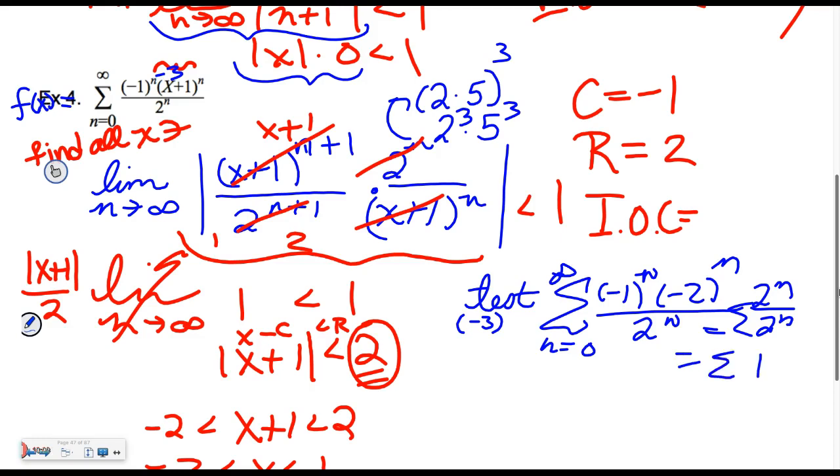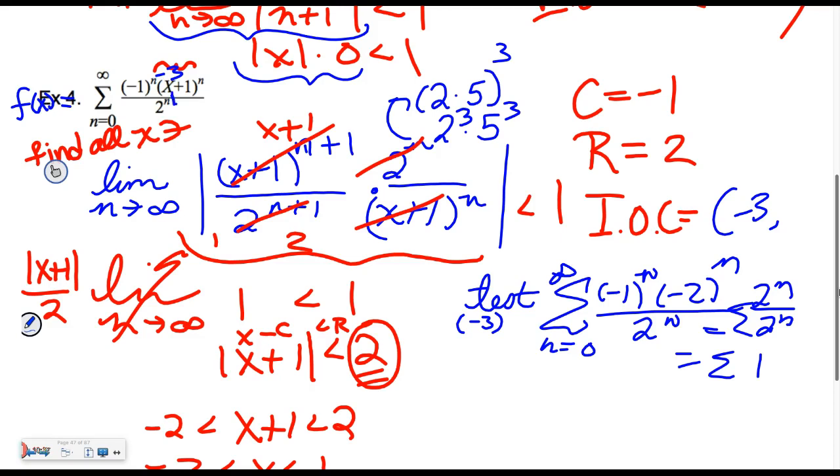What does it do? Diverges. If you had to give a reason, you would say by the nth term test, right? Its limit is not 0. You don't have to tell me what it is. It's actually infinity, but the limit is not 0, right? So we have divergence on -3. That tells me don't include -3 in my domain. Next thing I'd have to do is test, what was the other end of my interval? 1.